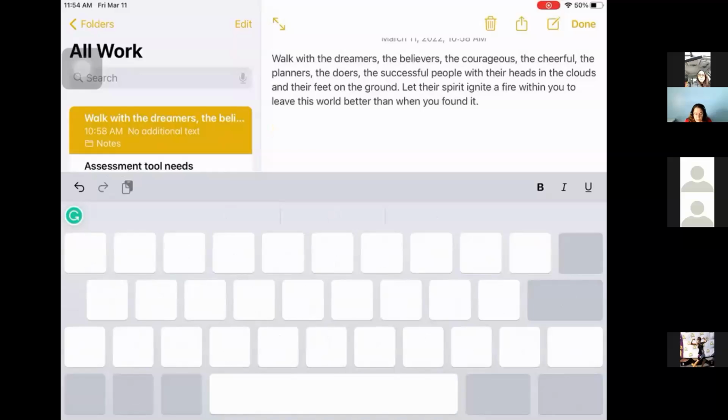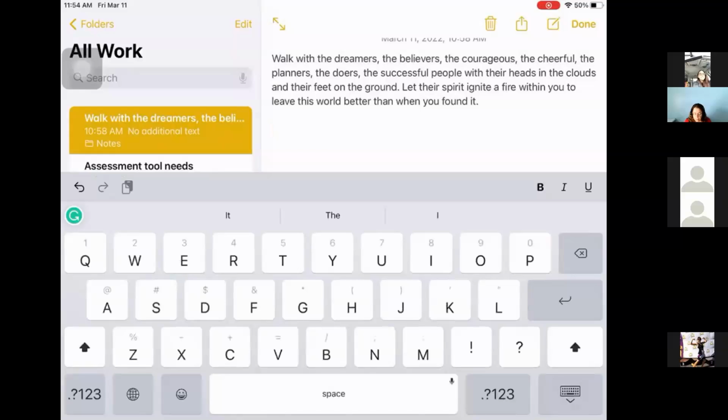I don't see Siri popping up, so it might not work. It's probably because I'm projecting here. I think I'm trying to do too many things, trying to be too cool and geeky, and it's not going to let me.